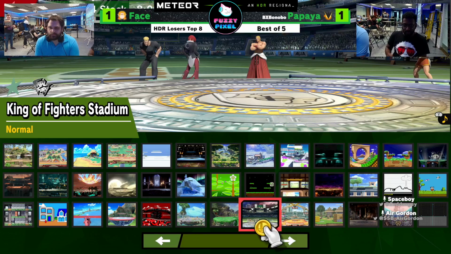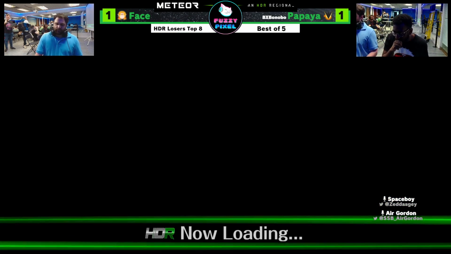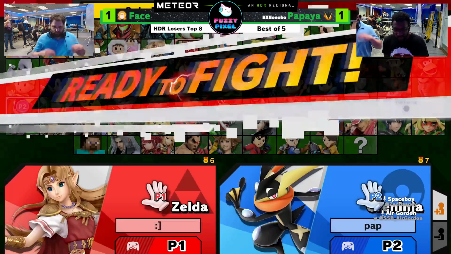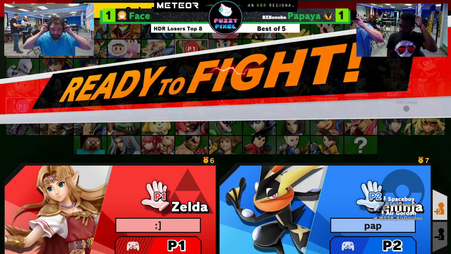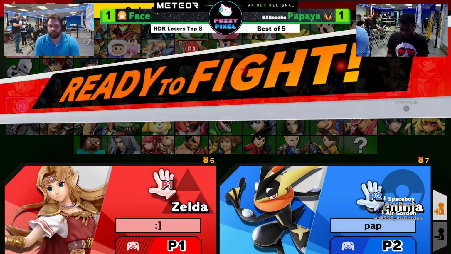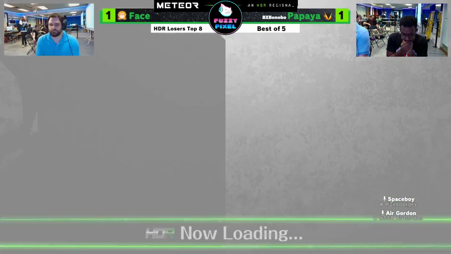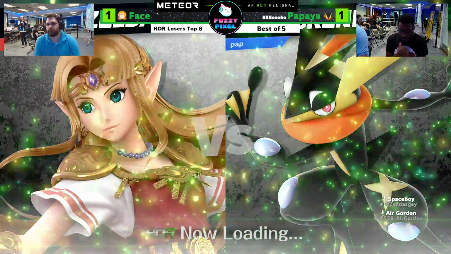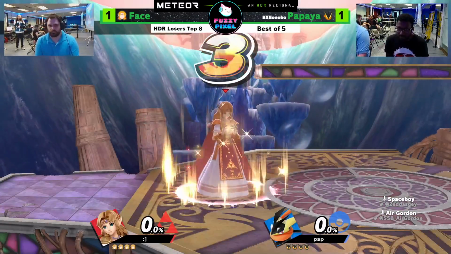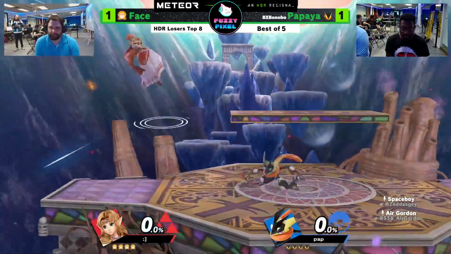But hey, anyway, we're talking about Smash Ultimate right now, and we're going to Hollow Bastion. Hollow Bastion, I feel like, is a Greninja stage. I won't lie, especially with that mid-platform for easy tech chase setups. But as we've said before, Papaya has been making use of that, just like the space in general, keeping Face out when he has the lead. So maybe Face wants to run at him. Yeah, hopefully not with their face. Hopefully with the knight or really good buttons.